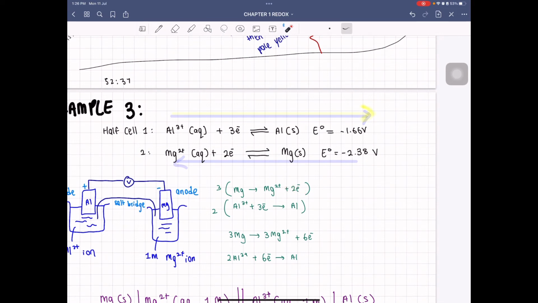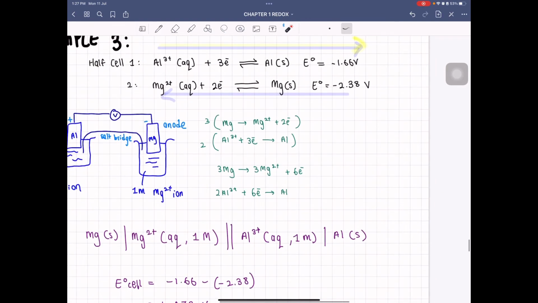Tapi bila kita nak combine jadi ionic equation, we must make sure dia punya electron sama kan, the value of electron kena sama. So kena darab lah. And bila darab becomes like this. Cancel. Tengok before arrow ada siapa? This 2. After arrow, this 2. Boleh buat ionic equation based on this. So the ionic equation would look like this. 3Mg plus 2Al3+ arrow 3Mg2+ plus 2Al. The ionic equation.